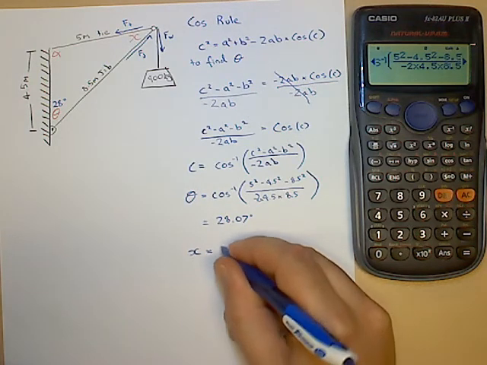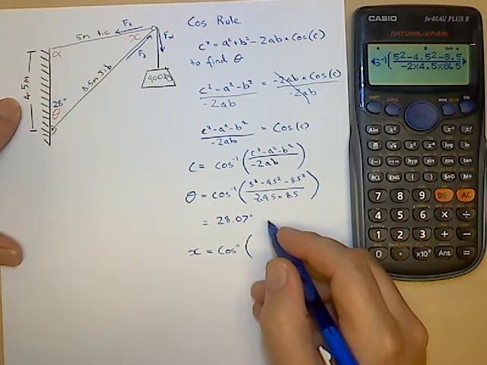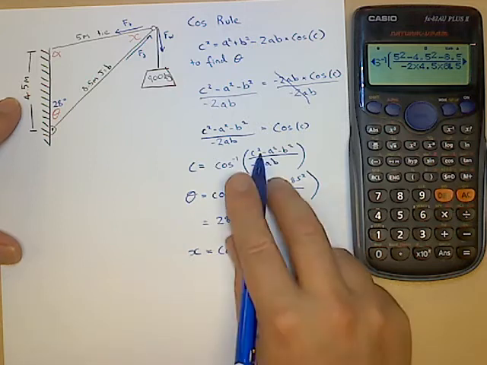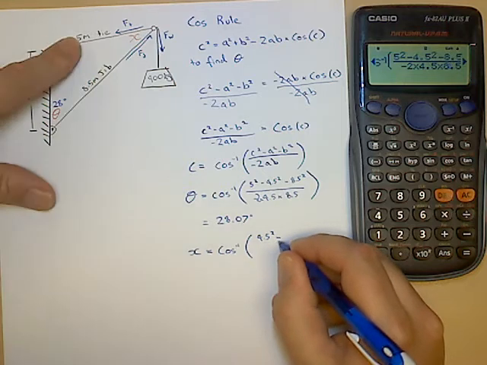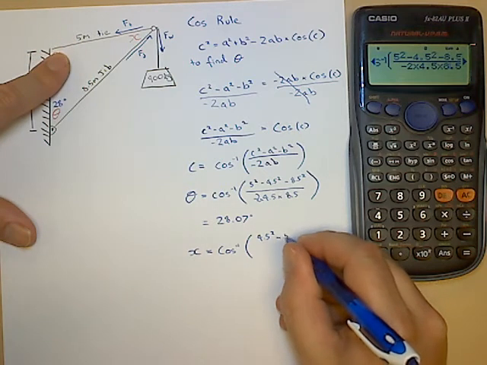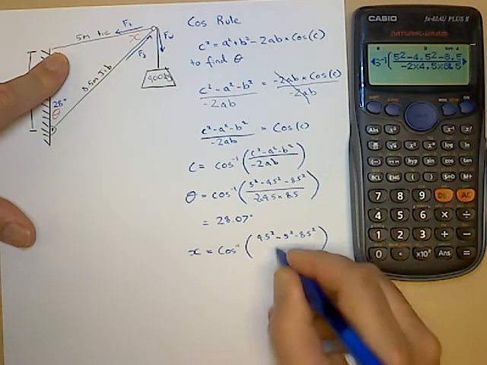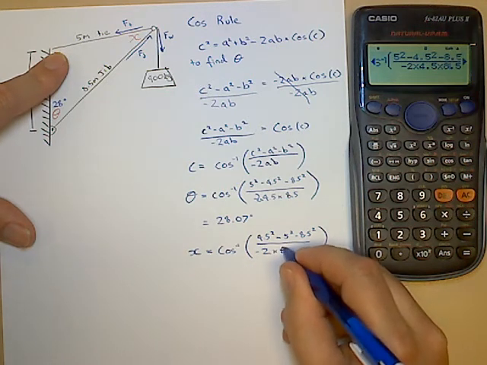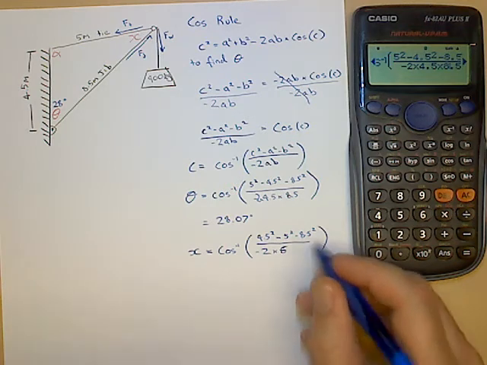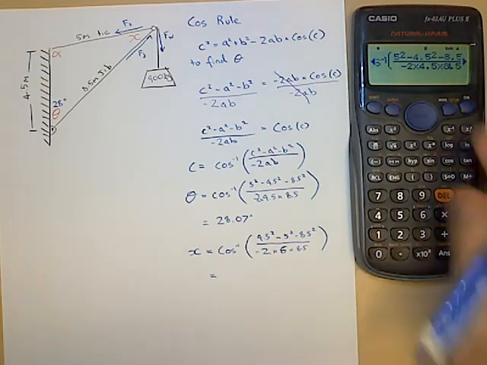So x equals cos negative 1. Okay, so now if we're calculating x, our c is going to be 4.5 squared minus a and b, it doesn't matter which order they're in, 5 squared minus 8.5 squared, over negative 2 times by 4, times by 5. This is where you've got to be careful that you're not just copying what you had above. Times by 8.5. So x is going to equal, so we can just edit what was in the calculator.